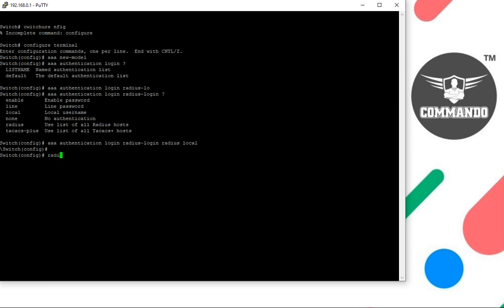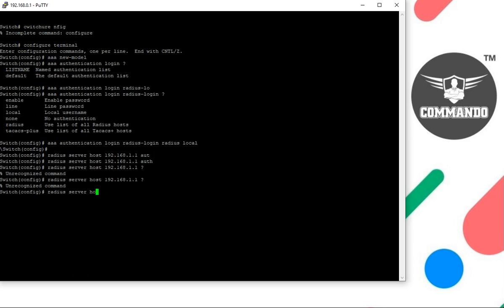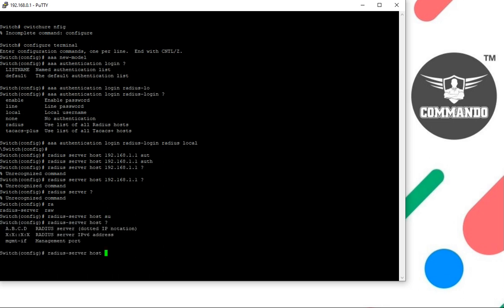Then I can define a radius-server host. Let us say I am having 192.168.1.1 as a RADIUS server host, and authorization port, let us say 1819, whatever port we like, and key commando.